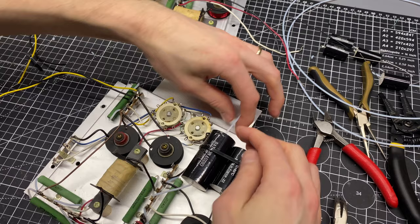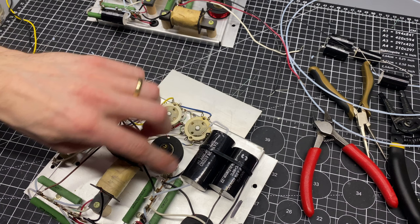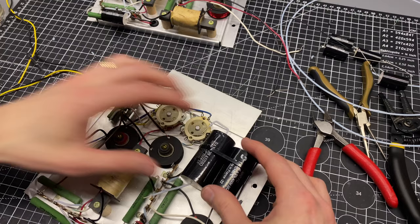So then on this one, I'm just going to bend this connection over this way. And it's just going to end up getting connected right here. Again, that's just moving this ground connection over. And then the rest is kind of self-explanatory, just connecting these sections up to where they were before.